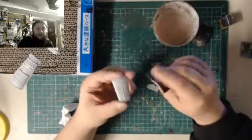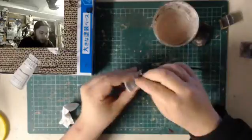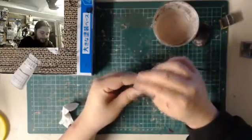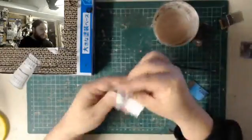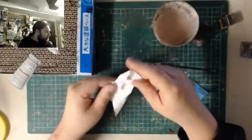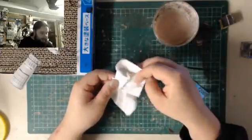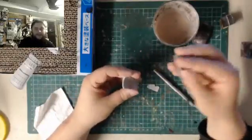I don't have to rely on that, so I'm pretty happy about that, but I'll still make precautions so that if I was to attempt something like that, that finish can still be achieved if minds are changed, though my heart is pretty set on what sort of finish I want with this project. Polishing's almost done. I might do something on the base and give it a bit of texture, and then we will move to masking.